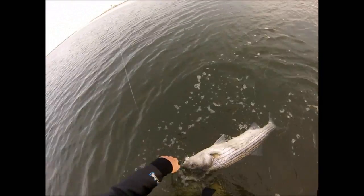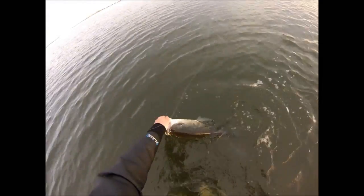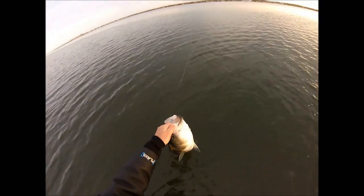So this is early season fishing in these waters, and this is among the first types of fishing that I'll do going into a new season. And this is a pretty good size fish for this type of fishing. I'm happy to get one this size.